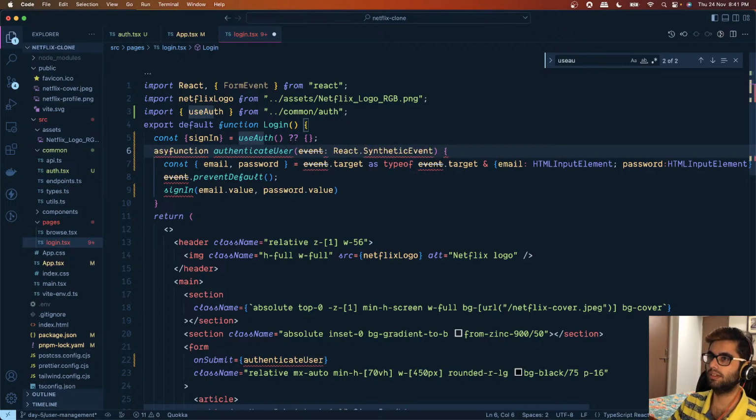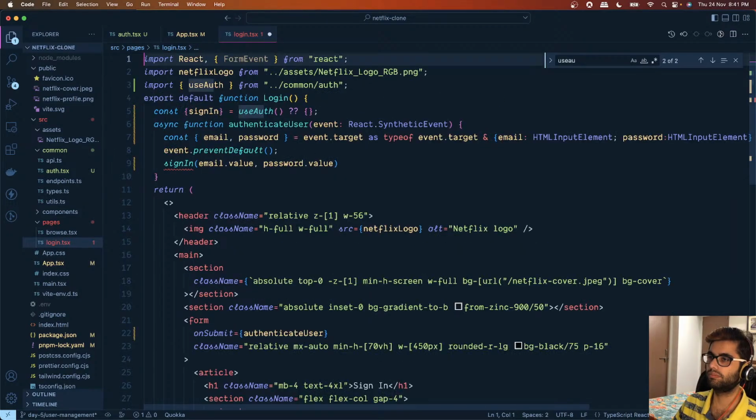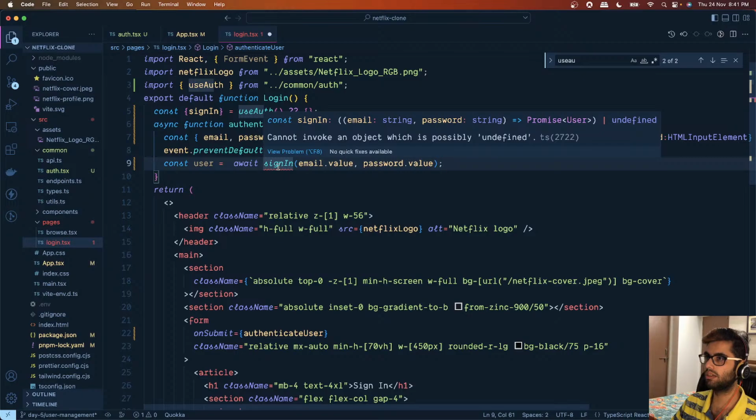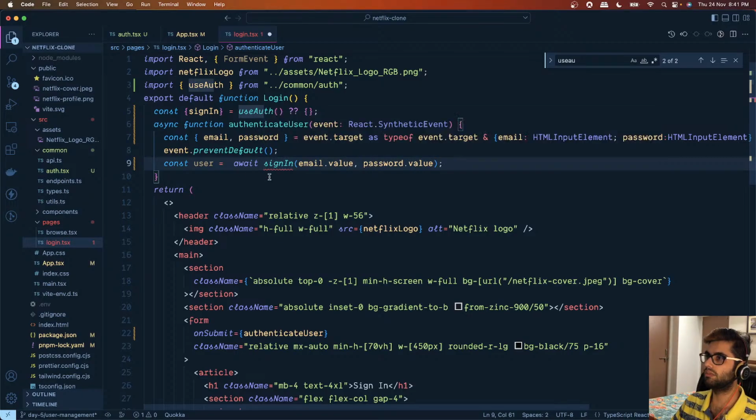Let's make this async, and let's store the result. This will give us the logged in user's information. So let's wait for this asynchronous operation to yield a result, which is undefined.